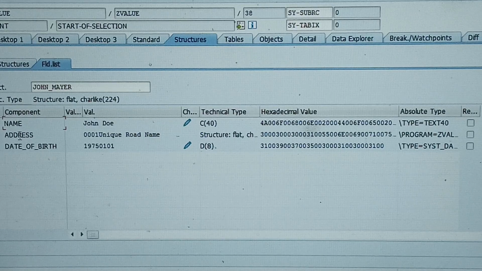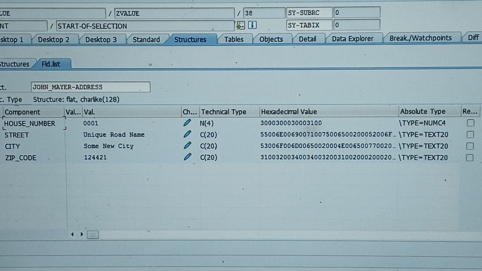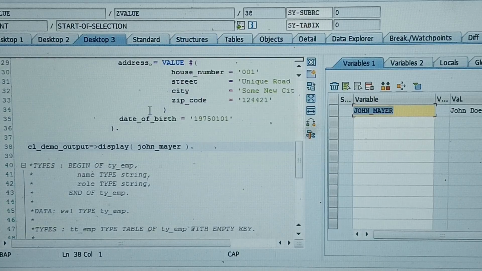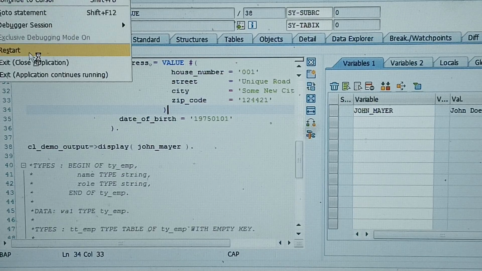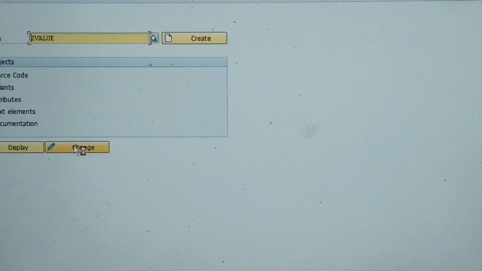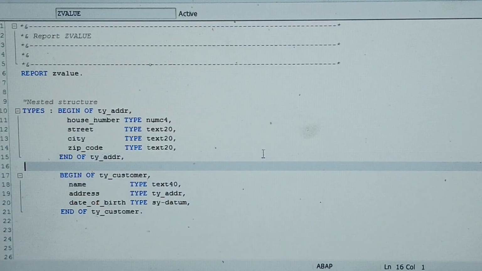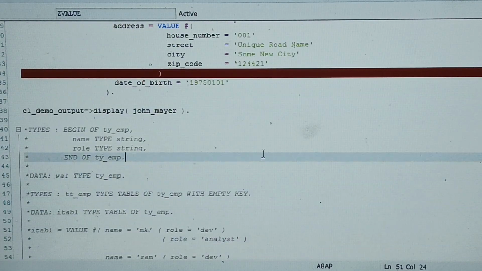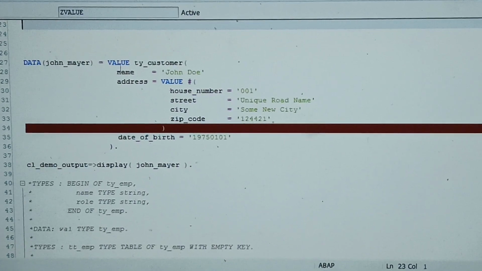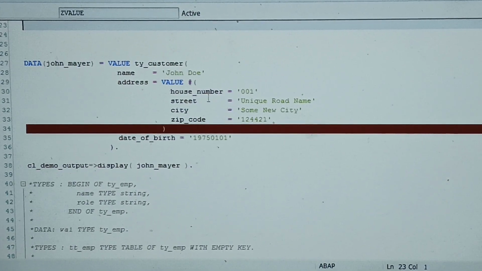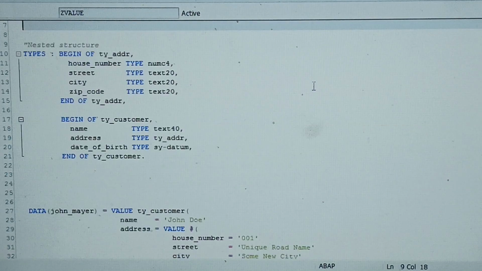And address, when we double click, is itself a structure with these four. So this is how nesting of structures works, and we can populate the values using the value operator. Now suppose we declare the house number also as some structure, then again we can write house number equal to value hashtag, and then all those things.